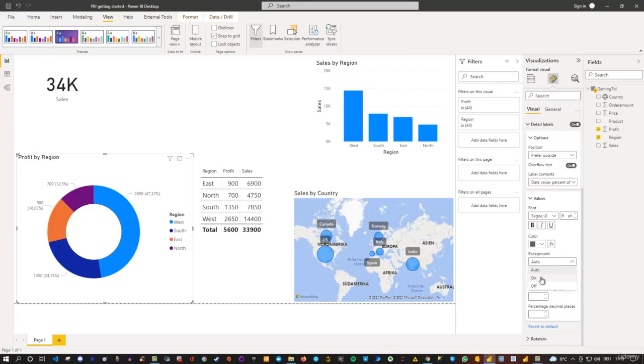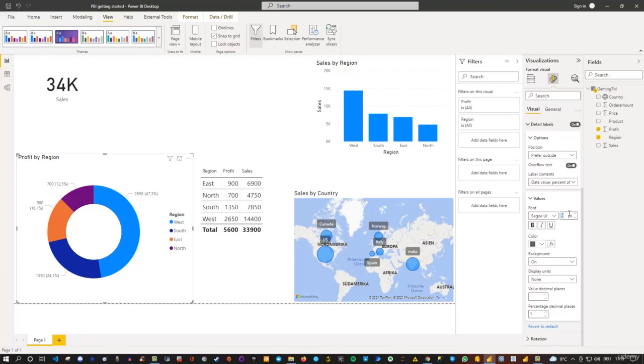Background, let's turn that on. Let's just see that. Okay, the background currently is white, so there's nothing to see. For the percentage, I think actually 1% maybe is fine. If you need more, again, it's up to you how you want to display that. But this allows you really to customize here the decimal values for percentage numbers as well as for the absolute numbers. Whatever you want to display and the way you want to display it.